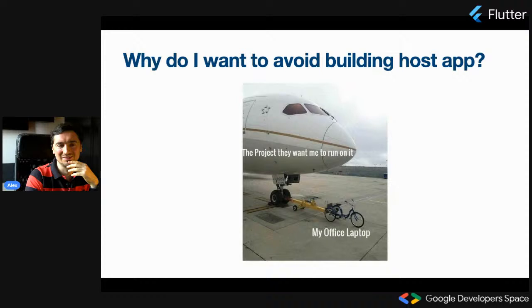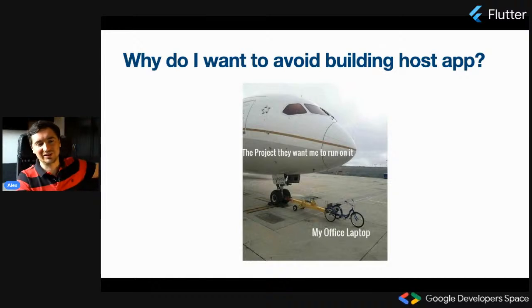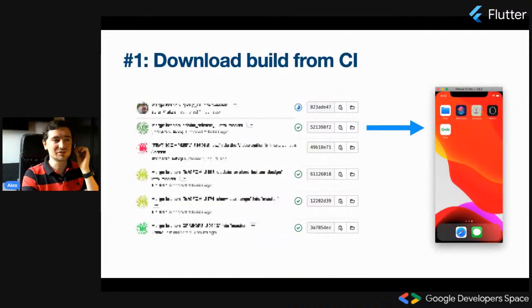So the question is, again, can we do better? What can we do in order to improve developer experience? So I don't need to build the entire host application, just write my Flutter, run my Flutter code. And the solution is actually pretty simple. You don't need to build the entire host application from scratch. You can download it from CI. So in our CI, we have a history for each commit and master. We generate the build to verify that you can actually build the source code. Everything is fine. We also run tests, etc.